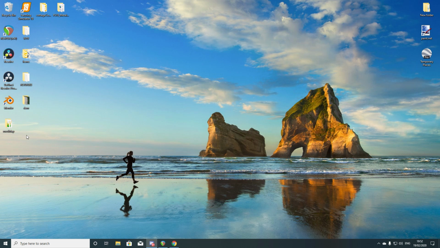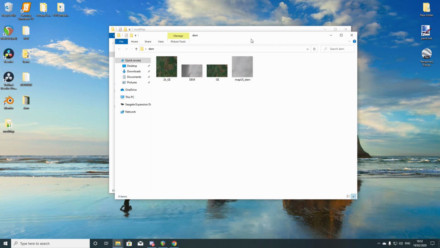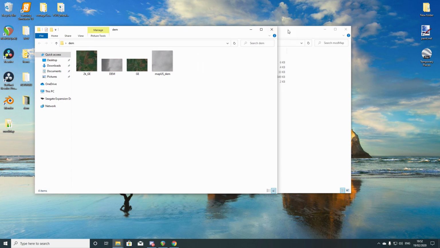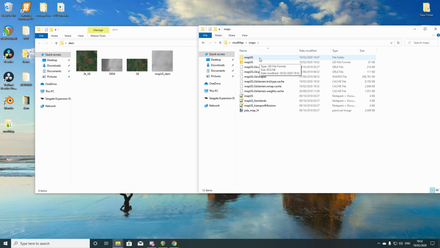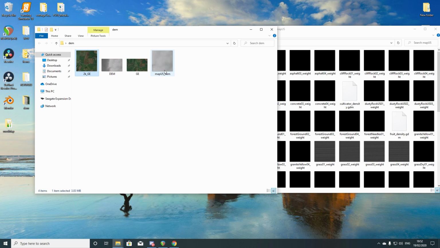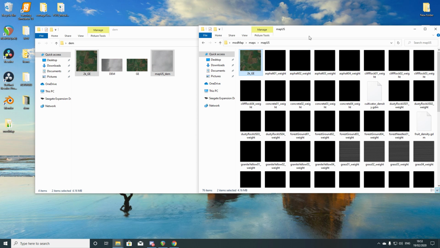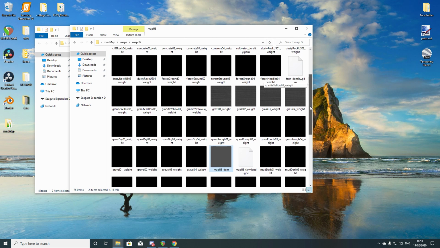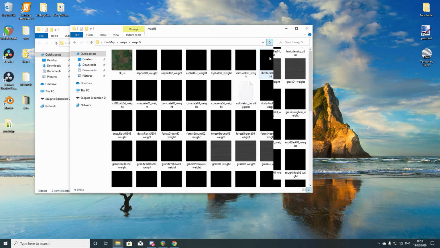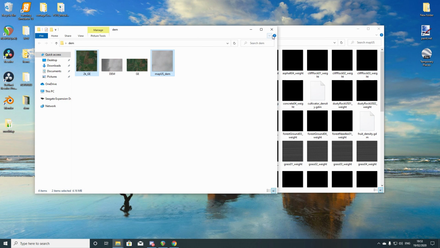And then we need to add in our DEM that we've created for the area that I've based this on at Old Sodbury. So for me, I'm going to go into Maps, Map US, and I'm going to take the 2K GE, which is going to be for my overlay, and also the Map US DEM. I'm going to take both of those, Control C to copy them, come over here, Control V and paste them in, and then replace the destination file, which is going to be my DEM file down here, and then just refresh, make sure everything gets updated. Fantastic. So we've now got both of those in there.